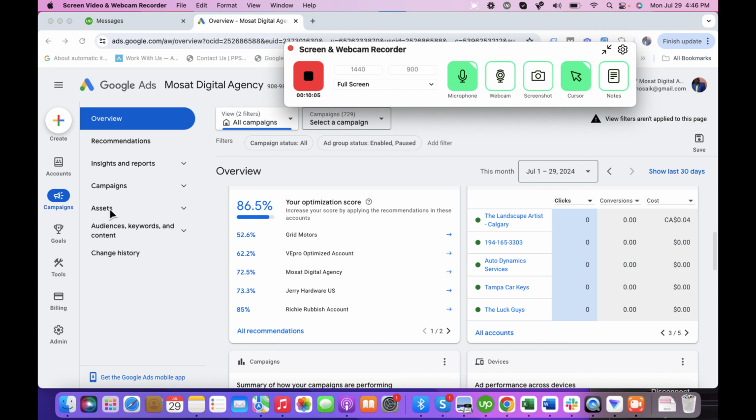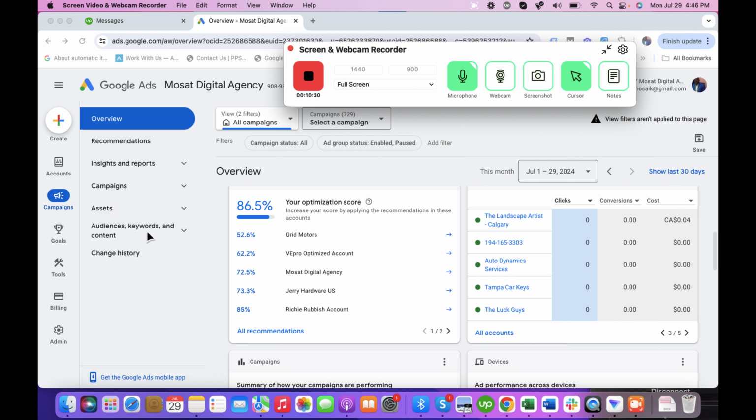So another thing is asset. Asset consists of components of your ads, like the image that you used to create the ad. It consists of extensions, like when we dive deep, we talk about call extension, image extension, callout extension. Everything that you use to garnish your ad is referred to as assets.